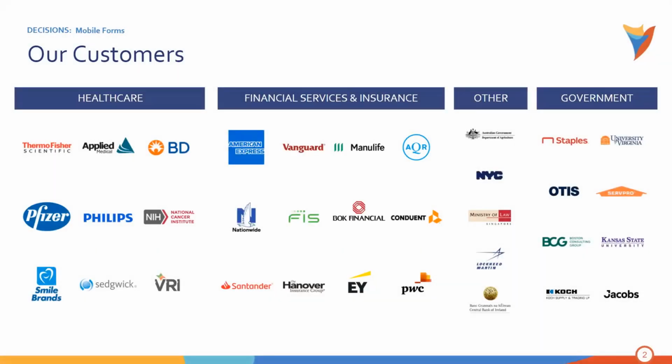For those of you that are new to Decisions, we are a business process management software that helps people to easily automate and optimize business processes without the need to code. On this slide is an example of some of our current customers in different sectors that'll help give you a good idea of where Decisions fits. We're equal parts a rules engine and a workflow tool. So there's a lot of different problems that we can solve across many different industries.